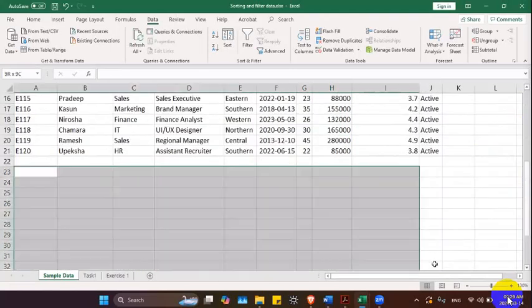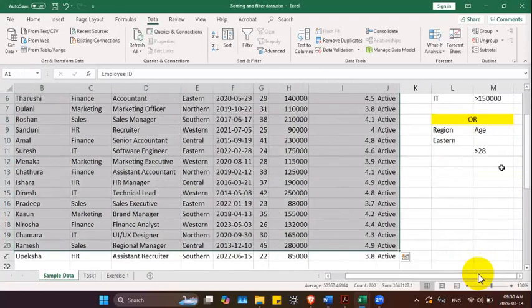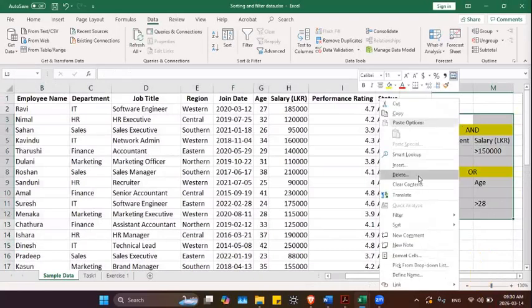I just removed the filtered data. Okay, this is our final data, and I can even remove the criteria as well. We don't need the criteria. Okay, just remove this one.